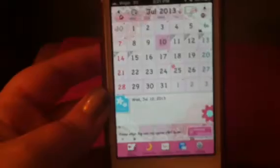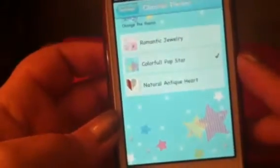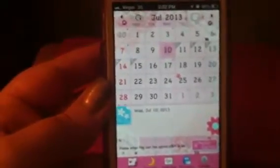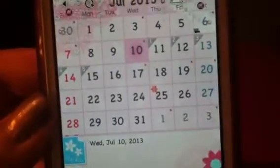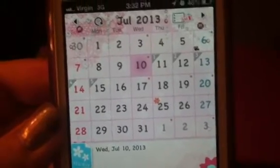Here's the calendar. You do have three different themes you can choose: you have the romantic jewelry theme, which is how it comes by default, then you have the colorful pop star and the natural antique heart. I'm going to keep it on this one since it's how it comes.